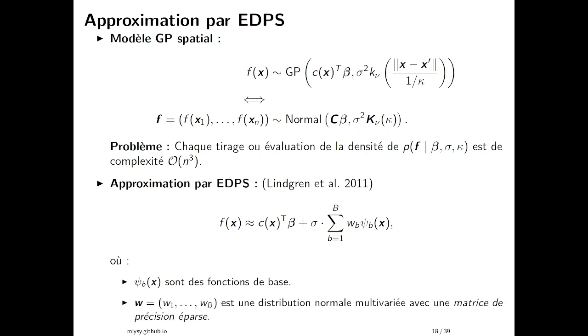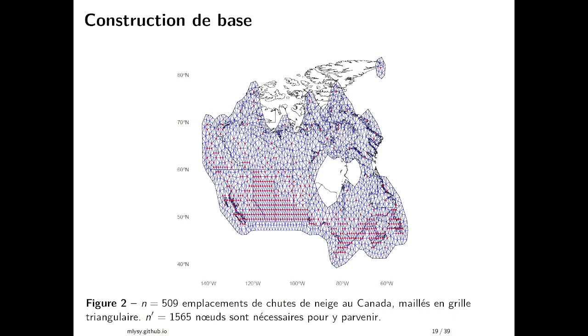Those are multivariate normals, so this whole thing at the end is still going to satisfy that marginal multivariate normal property. And its precision matrix is going to be extremely sparse. So let me try and show you a little bit how this is built up. All right, so here's how the basis is constructed.